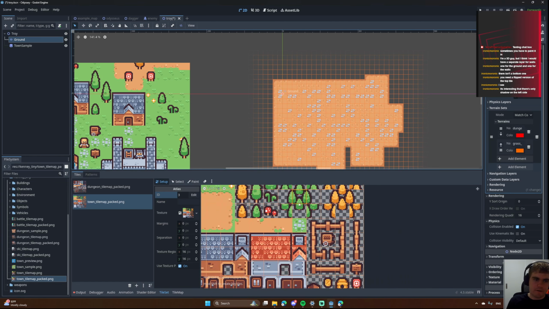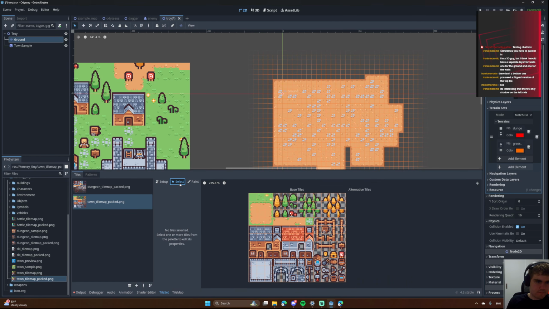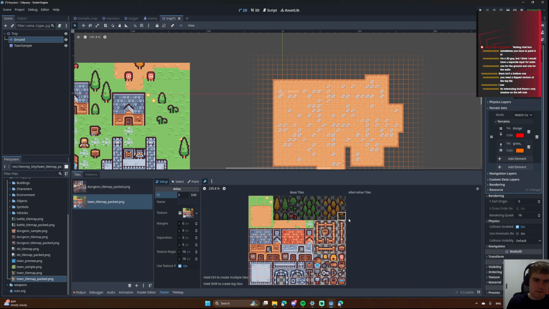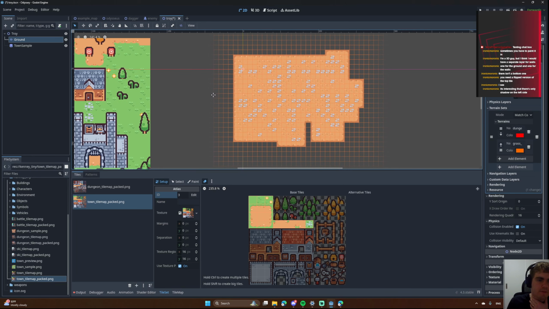Yes, I'll automatically create tiles. Setup, I don't want these ones. Don't want this stuff. Not looking for that. Walls, honestly I don't really need any of the housing stuff either. All I'm looking for is just the ground.